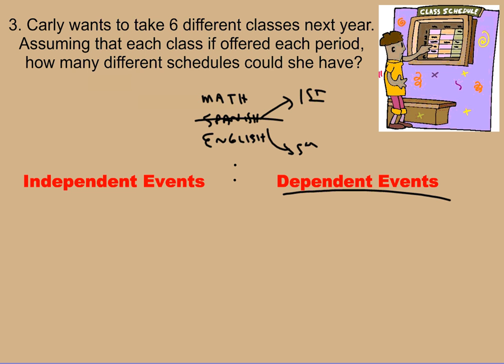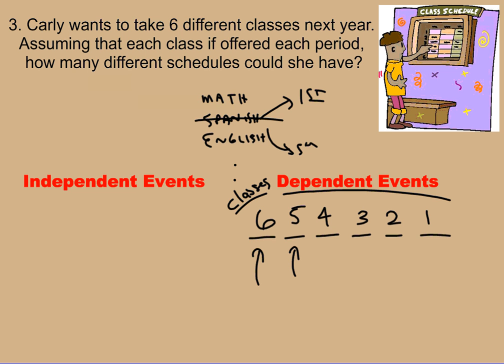So I got to think about how many different possibilities I could have. So you got 6 hours. So that first hour, I've got 6 choices because these are my 6 classes. But once I sign up for one, I don't have 6 classes anymore. I've only got 5. So once I sign up for that one, there's 4 classes left for 4 spots. So that means I've got 4 here, 3 here, 2 here, 1 here.